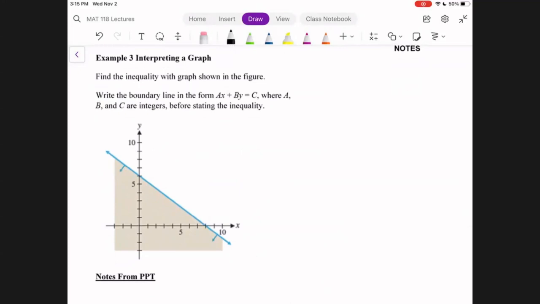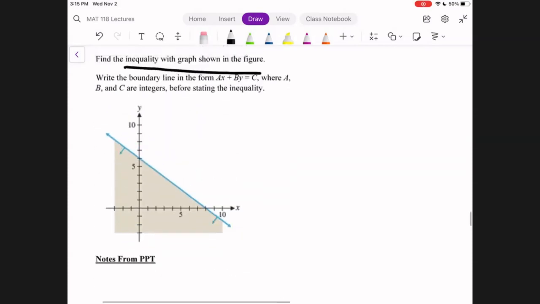Now, this part here is about interpreting a graph, okay? So find the inequality of the graph. Given this is just kind of, if I have an inequality graph, can you tell me what the equation was? Okay. So for this one here, right? So you think about it. I am going to have, and it says it wants it in this format, okay?